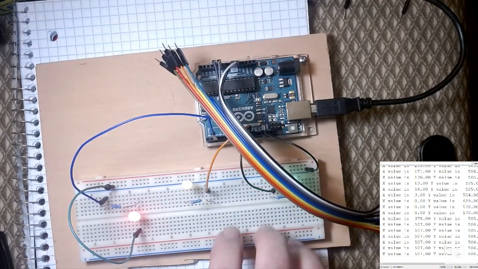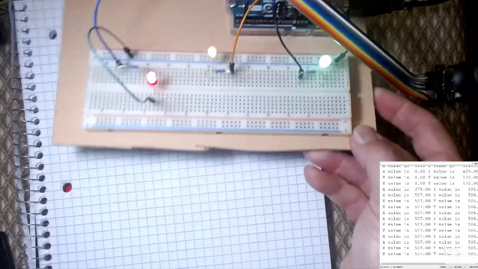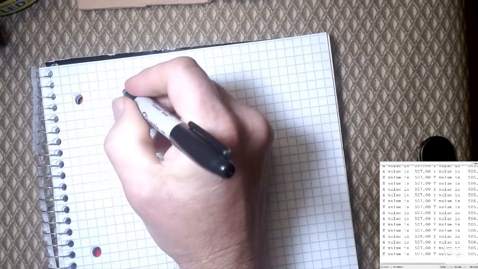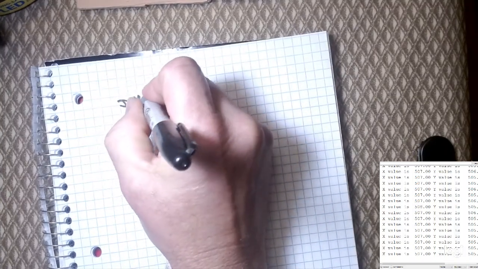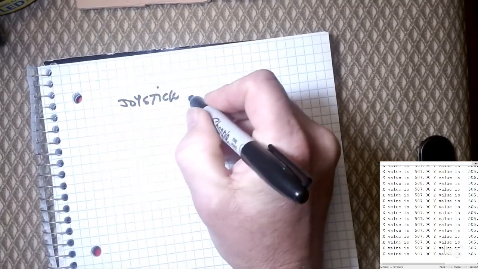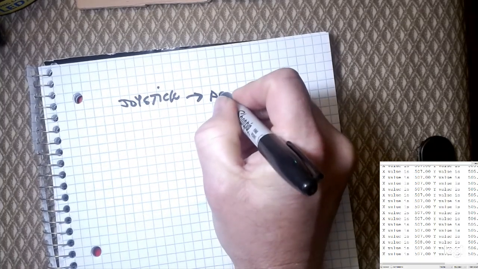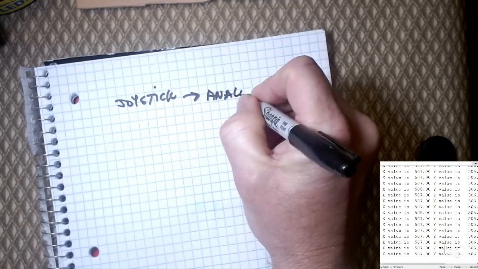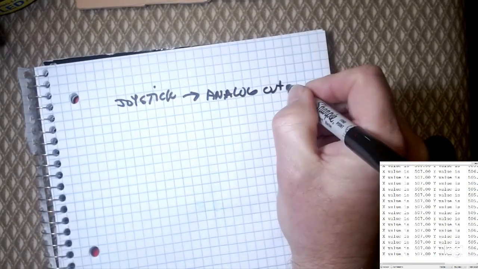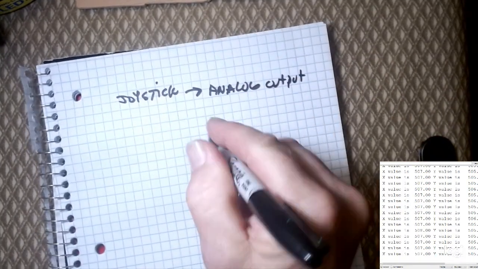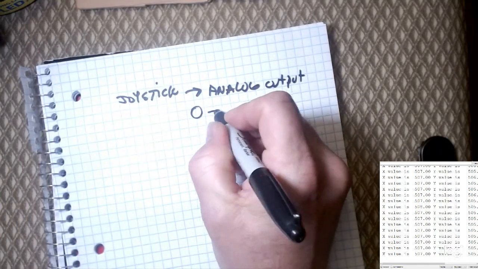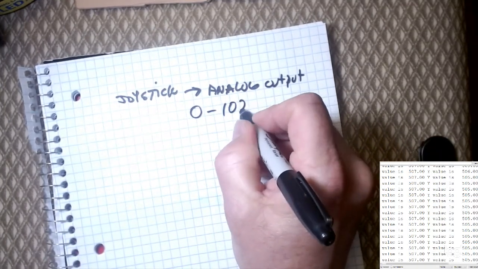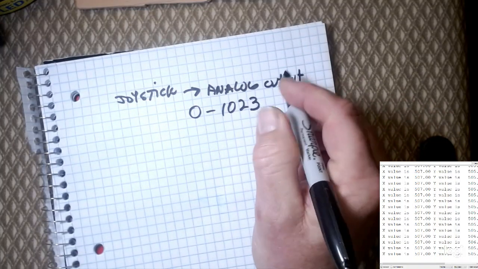If you remember correctly, the joystick produces an analog output. And an analog output is 0 to 1023, right?